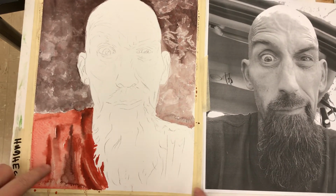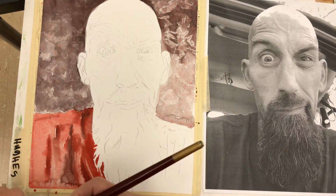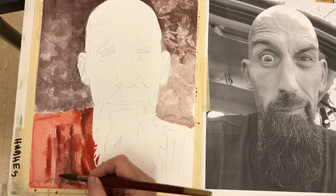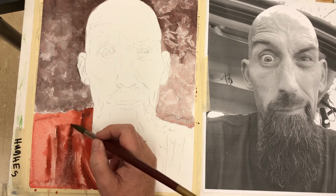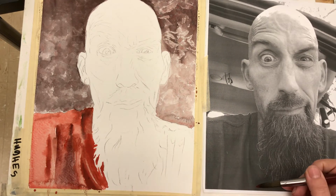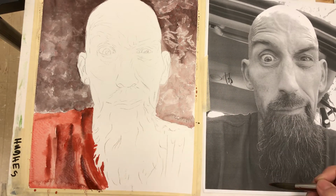So if I were to continue this, really what I need to do at this point is soften a few of these lines. Remember, we can soften our watercolor by cleaning our paintbrush out and cleaning out the paint. I can see here that this shadow needs to be deeper than what I have painted it. And I'm going to clean up a few of these blooms that happened overnight. So you can see I'm looking at the photo while I'm working, and I'm just adding in more of that color. He's got this dark triangular shape here that I'm going to add in.